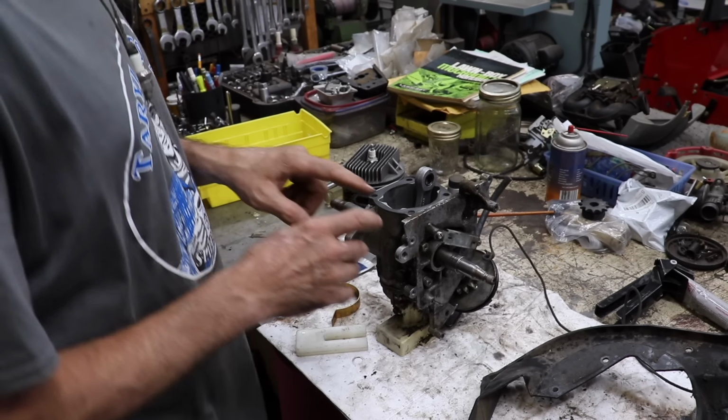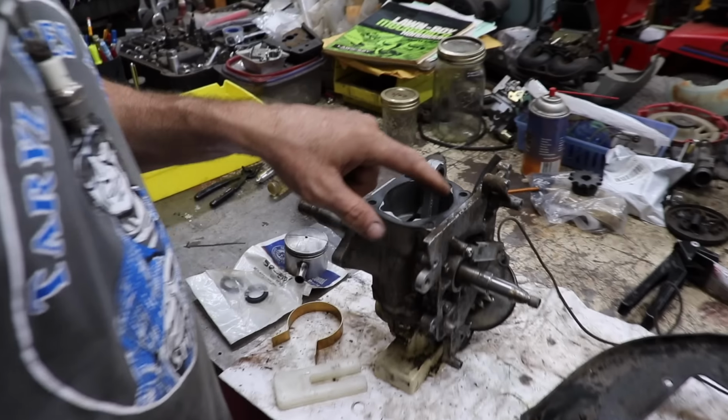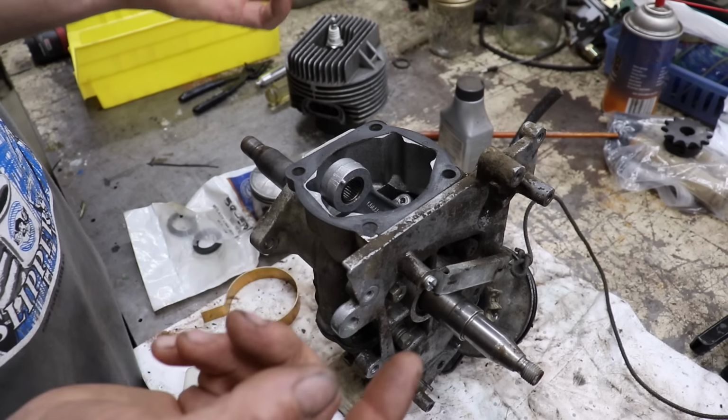So I'm going to use this gasket over. They do make new ones. I could have ordered one, but we don't have time. Got to get this video done and I didn't have any new ones.